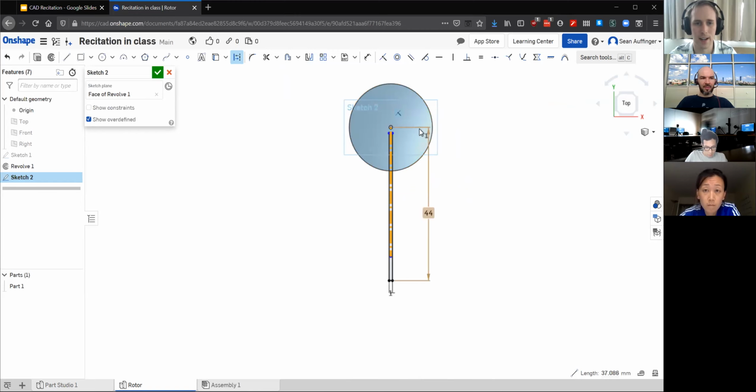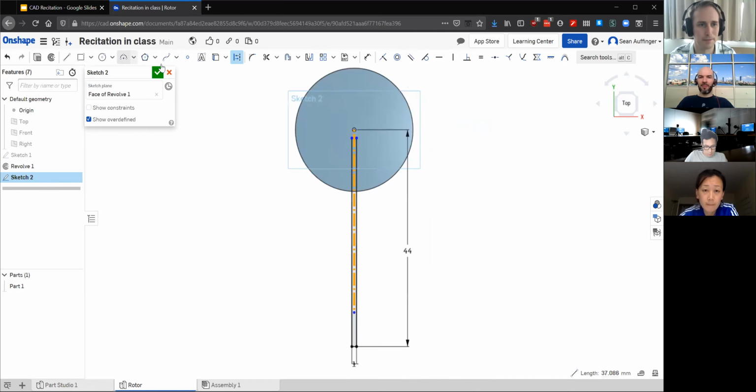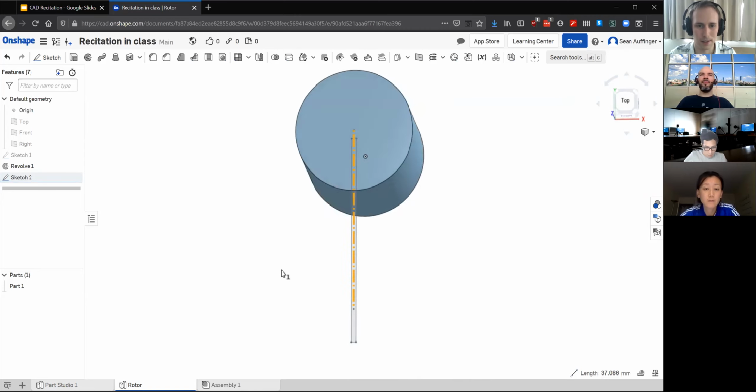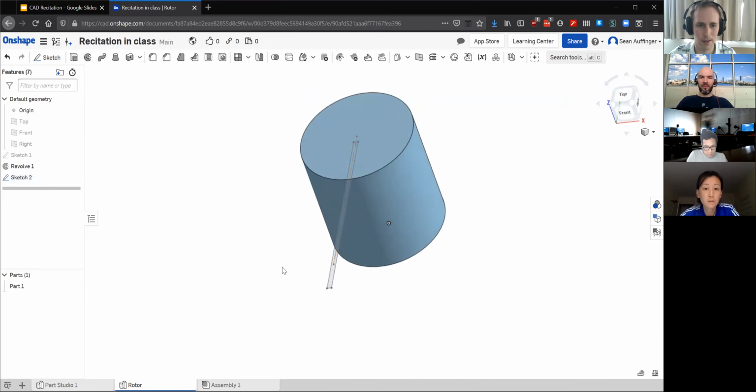And that's actually going to be it for this sketch. We're not going to manually duplicate this for all the different blades. There's a nice patterning feature we can use. So I'll just hit check mark for that, and then we can look at our part here. That was orange in the middle because I had it selected, so I deselected it.